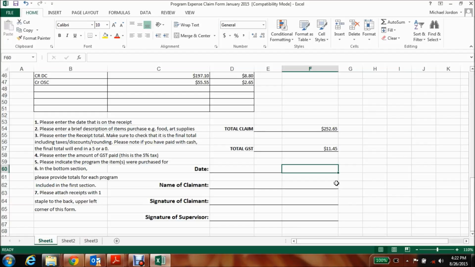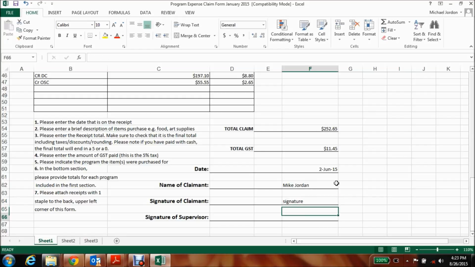So in this case, let's assume that I'm an area coordinator and that I handed my program expenses for the Chase River Out of School Care to the Director of Operations, on June 2nd. So here I would write June 2nd, 2015. And I would write my name here as the claimant. And then I would put down my signature.